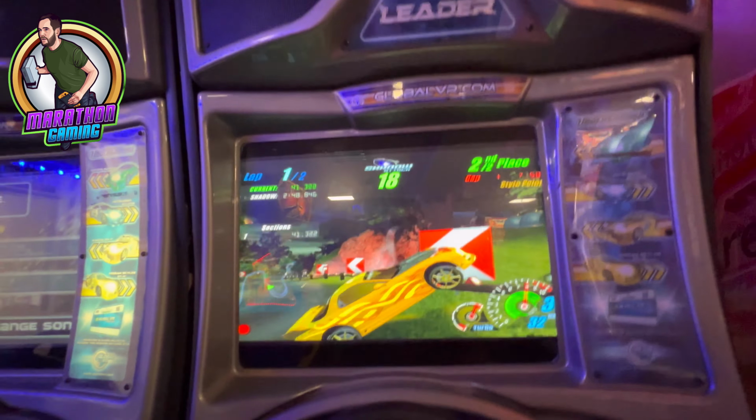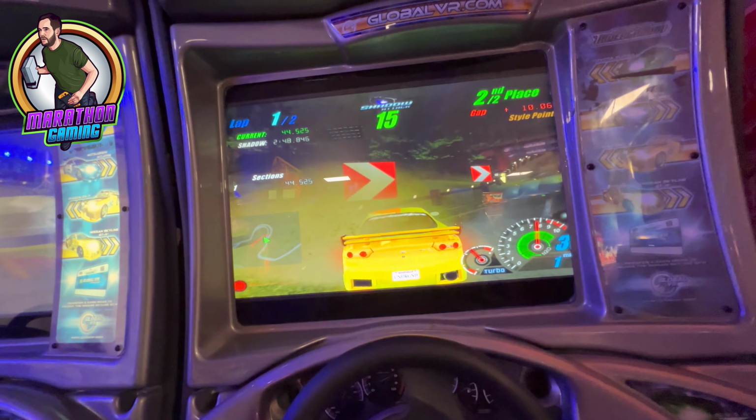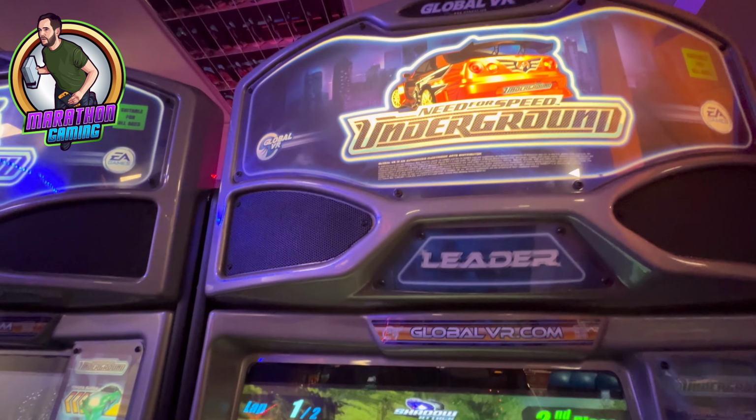But my favourite had to be Need for Speed Underground. I don't think I've played this before. I did crash out while trying to film one hand, you'll see in a second, so I played it again. It took me two goes to realise that you could change the music, and the music is epic in this game. It really, really makes it. It's a really, really good solid racer. And I didn't even know you could use NOS either. That's a really, really good game and probably my favourite in Astro City.